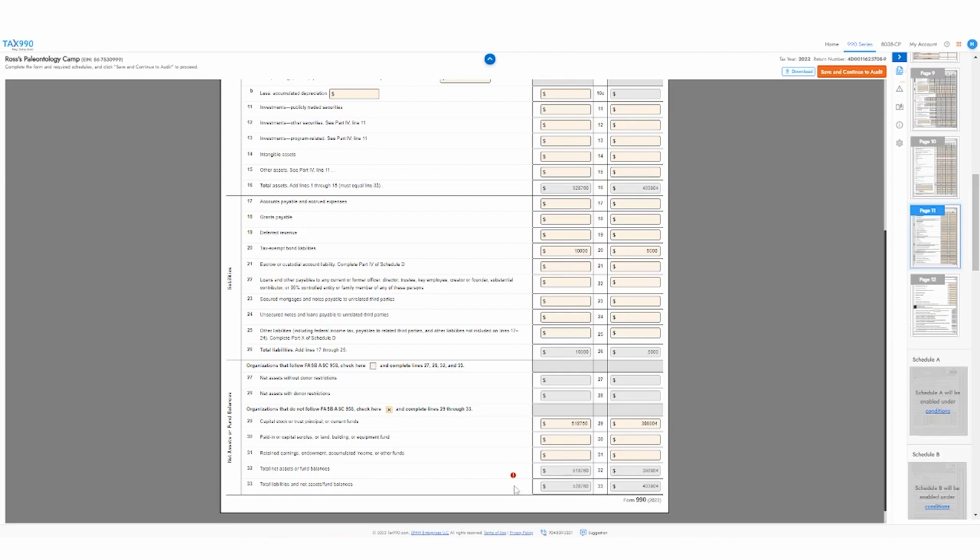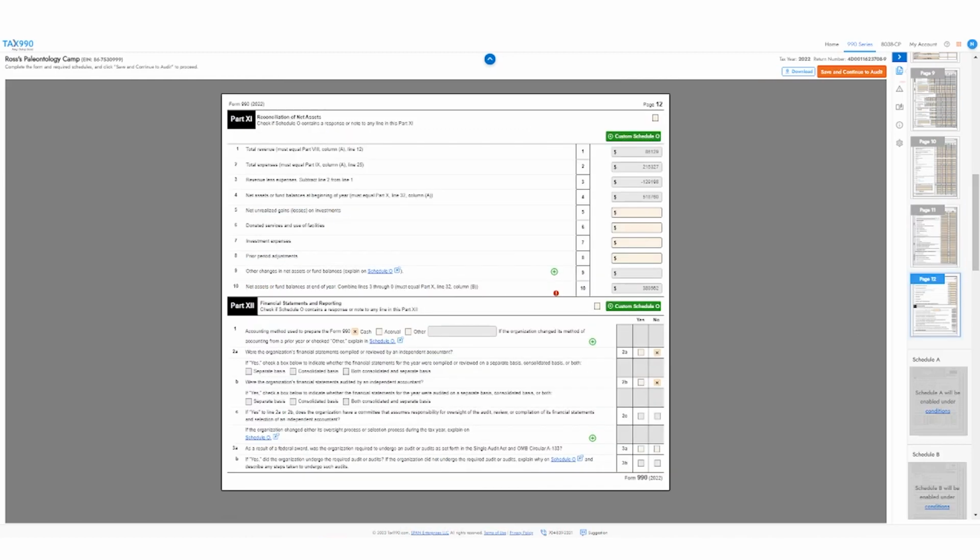Now to clear our line 32 error, we have to reference page 12. On page 12, we're going to look at Part 11, Reconciliation of Net Assets. Now line 1, line 2, line 3, and line 4 will auto-calculate from the referenced portions of the form.